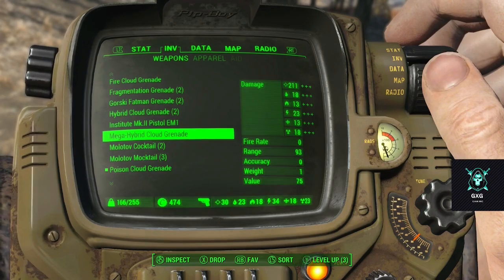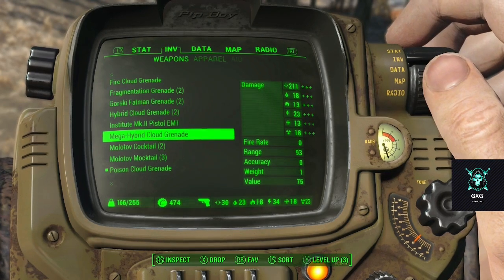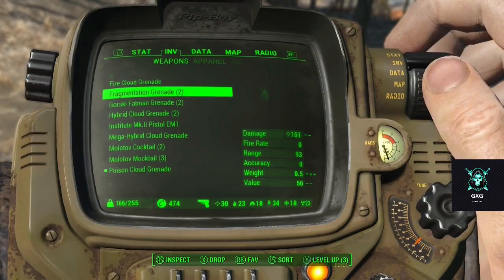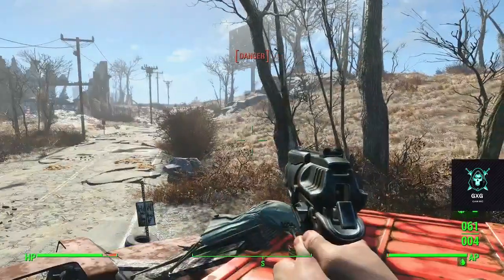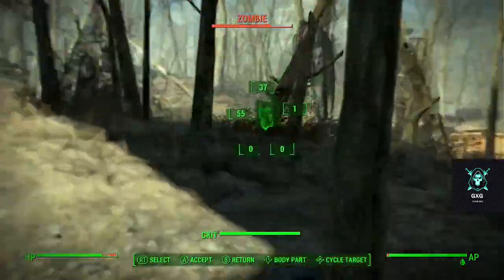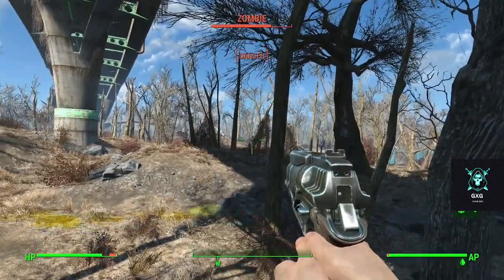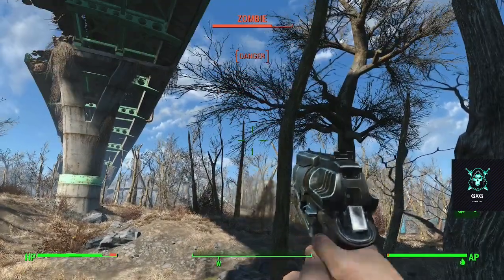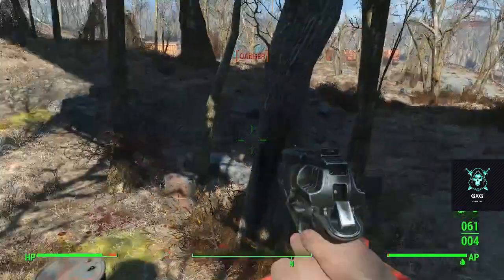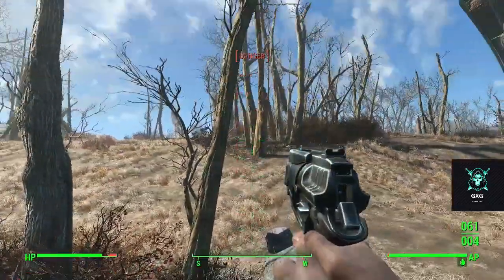What other? That one. I might be within its radius, so I don't want to really throw that. That one, definitely I'm within the same radius. Let's just give a regular frag grenade. Maybe not so far out. Just not throwing it within his radius.